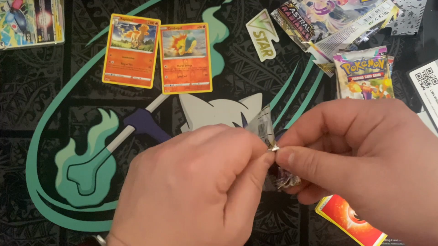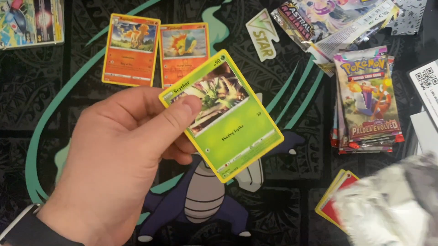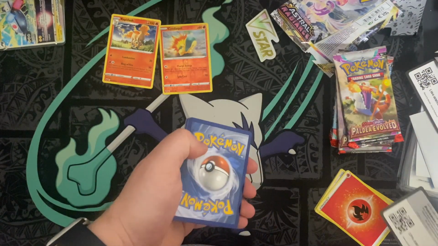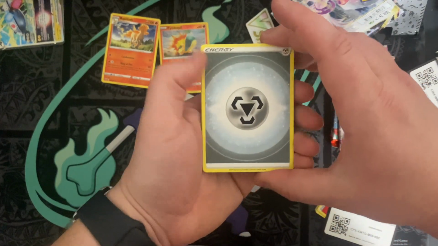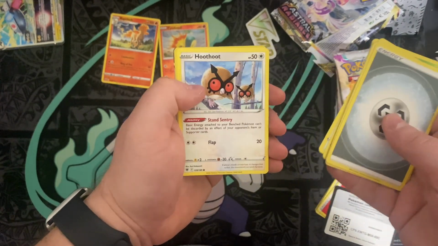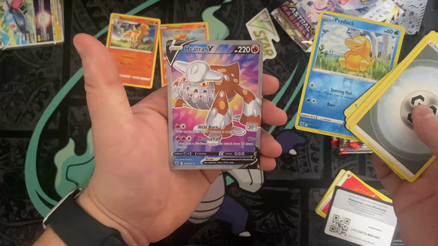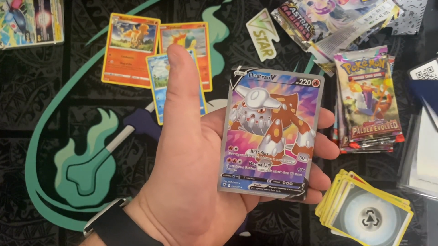Going into our next Astral Radiance pack. I guess there was a rare amount of cards. I don't know why that felt so much thicker than they normally do. And it was just weird. But we got that Metal Energy, Roxanne, Togetic, Rusty Pickaxe, Scyther, Stantler, Yanma, Hoothoot, Cricketot, Psyduck, going into that Heatran V. Super cool. Glad we got to pull something out of the Astral Radiance.